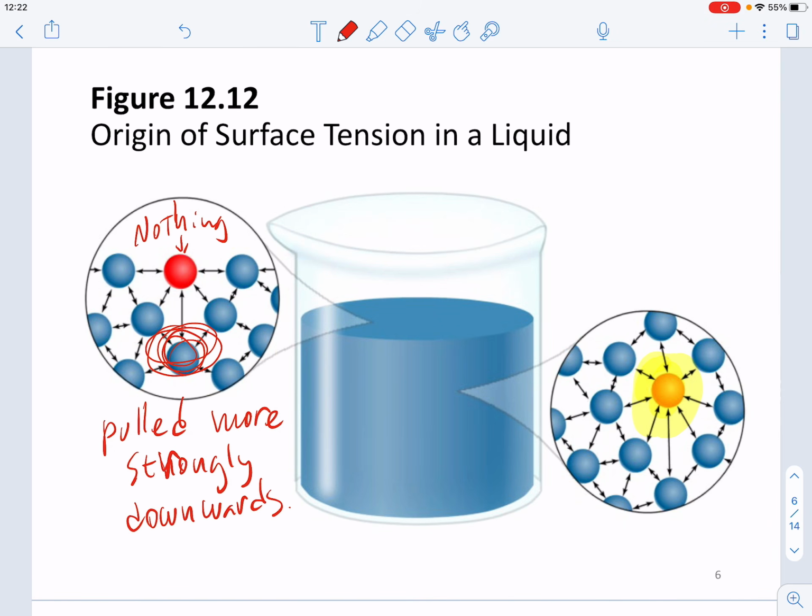So it's being pulled to, think in terms of, they want to take this molecule below the surface, so to speak. It doesn't happen because of the other molecules that you have present there, but that's the net pull on that particle. So if you want to pull this molecule out, it gets a little harder. If you want to make your entrance into the surface, it gets harder because those molecules at the surface are more strongly attracted in the direction of the liquid. Okay, so that's pretty much what happens with surface tension.